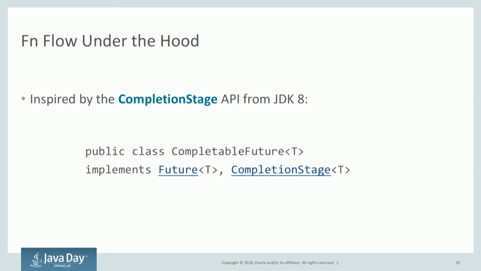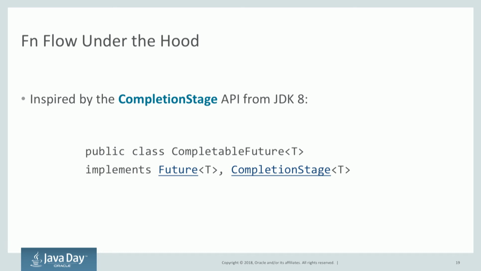CompletionStage was added to Java in JDK 8. So it's been around for a few years. And what you have is basically a single class, CompletableFuture. This class implements Future, so it behaves like any other future. You give it some work to do, and it performs that work asynchronously, and then it behaves like a box, and at some point later you can open the box and get the result of the work you submitted. The other thing that CompletableFuture implements is CompletionStage. And CompletionStage enables you to chain and join these futures together to compose them in ways that create complex workflows in Java.